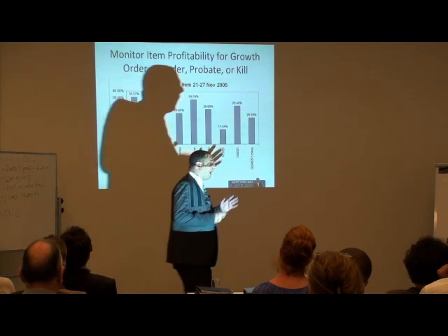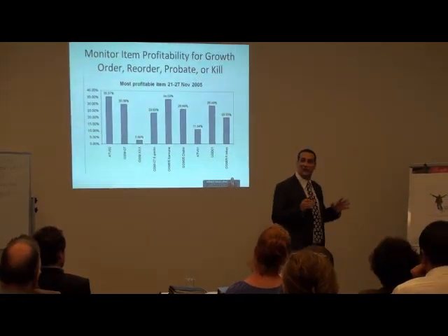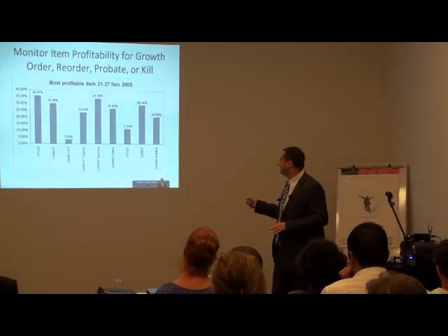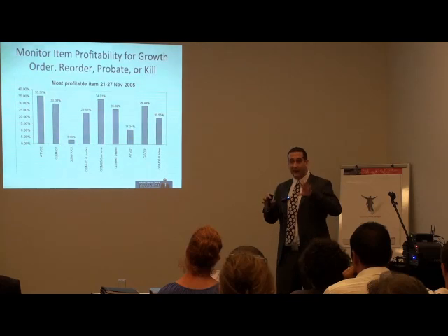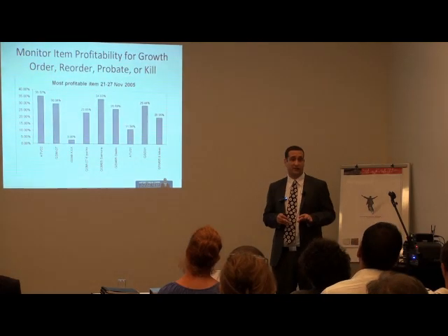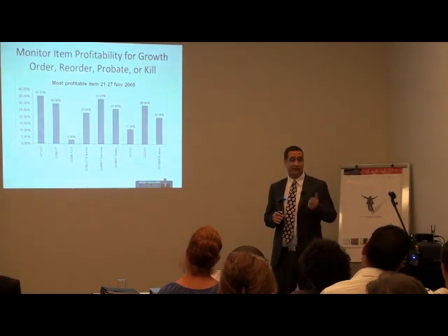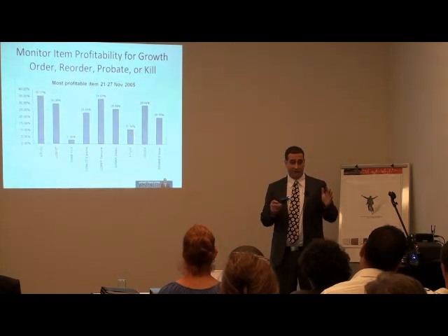So this is how I do it. Every time, this is how you're going to do it too. Every time you import a new product, you set up a profitability chart, and you see exactly what happens. And here's the thing, you actually need a 1 in 5 strike rate to be a successful importer. You can screw up 4 out of 5 orders. You can import 4 doozies and have 1 winner, and you've still got a profitable business.